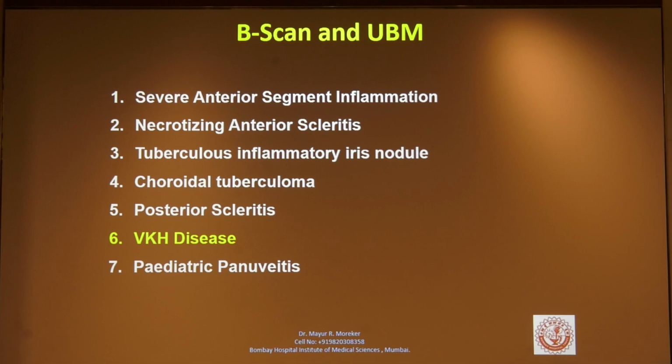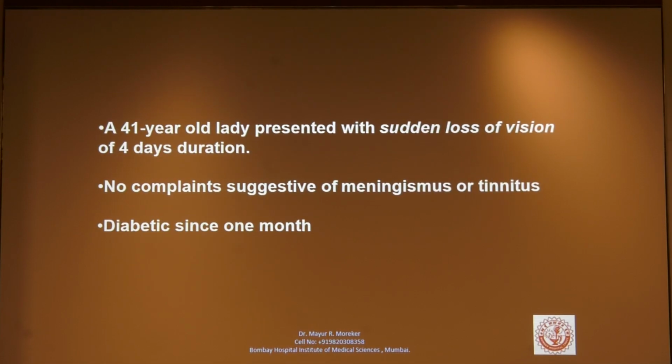The role of B scan in the diagnosis of VKH disease cannot be overemphasized. Many times in VKH, you're going to have a very hazy view of the fundus and then may want to resort to B scan. This case is not so. Here we've had a clear view of the fundus.